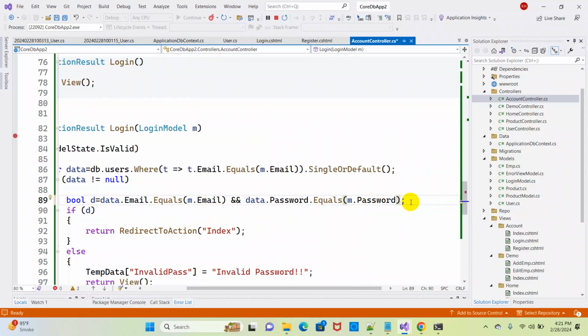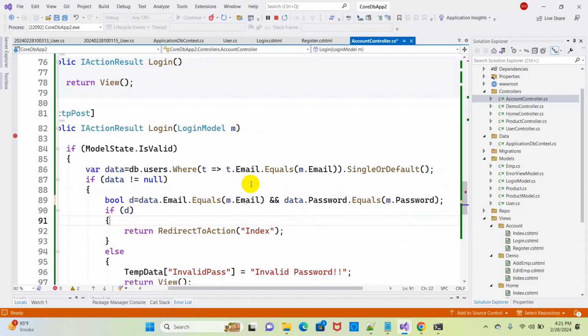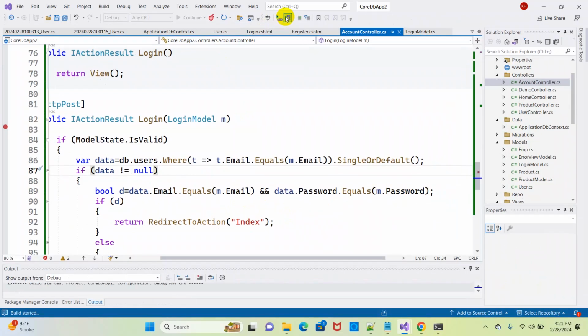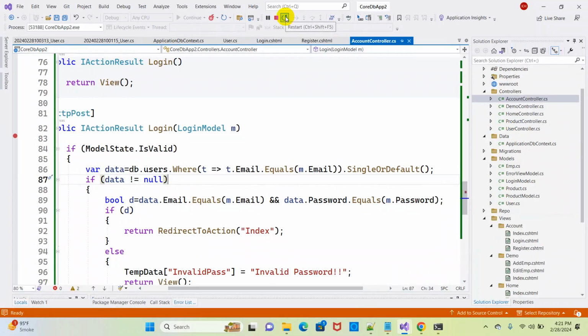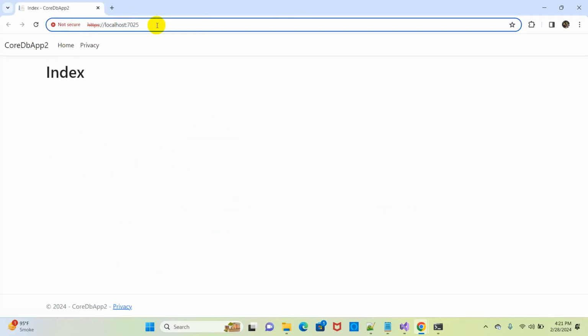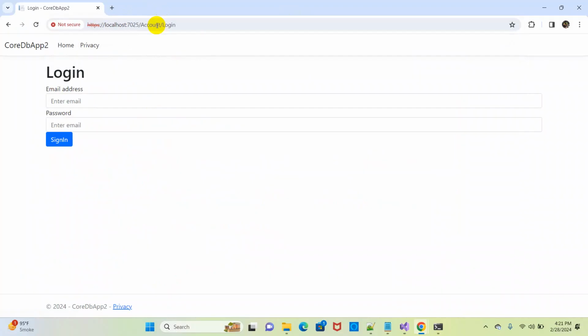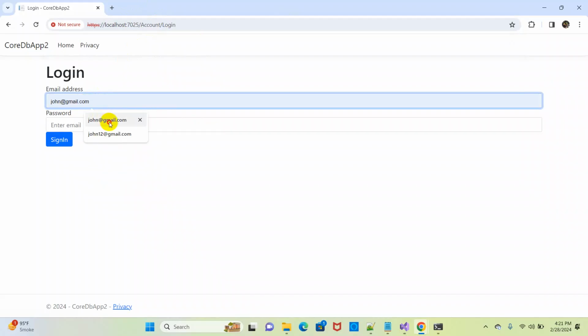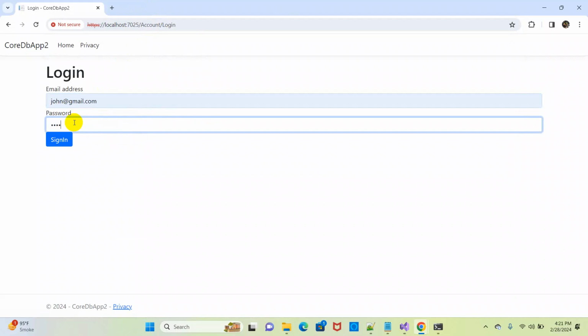By default we will get the boolean value. So we'll test it again. Understood this line? Here we will directly come to account, login. Let's put the password as incorrect.